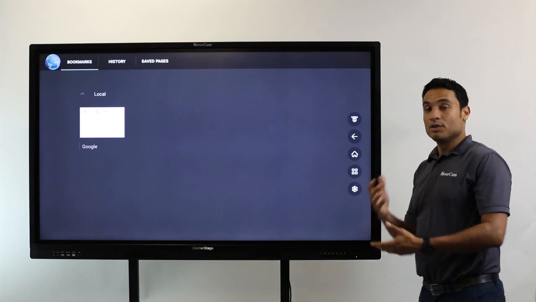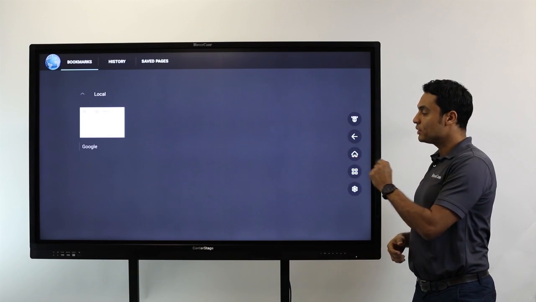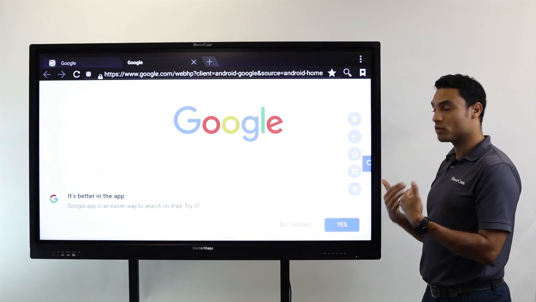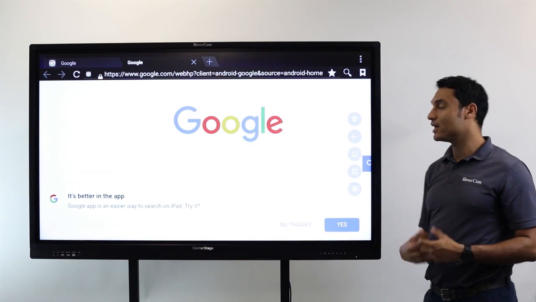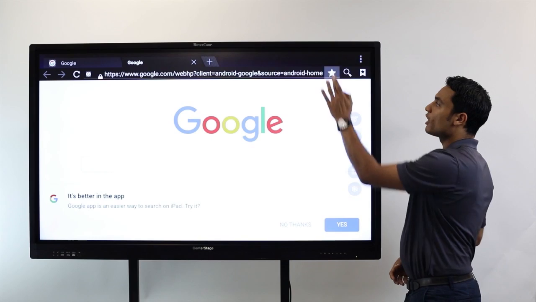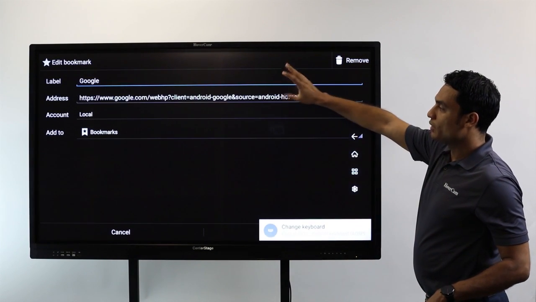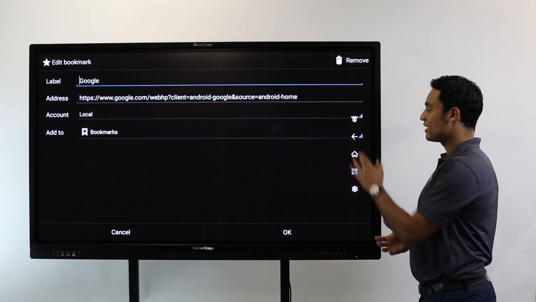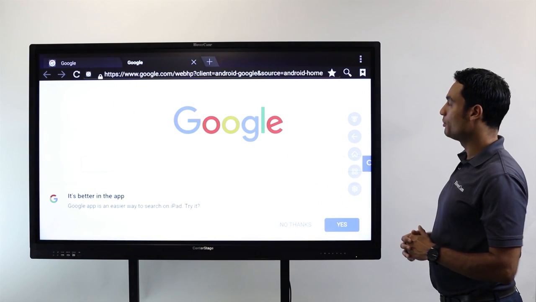And again, the side swipe menu is going to be my main tool for navigating back through web pages. So when I'm ready to return to a page, simply tap that back arrow icon. Tapping the star icon will allow me to edit and label a name for this specific page as I bookmark and archive that page, and I can cycle back at any point.